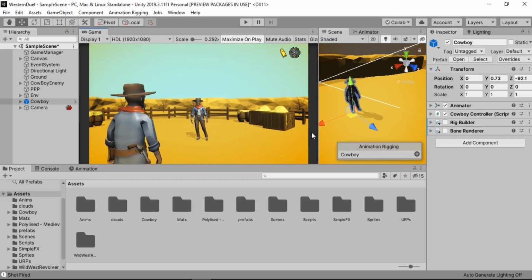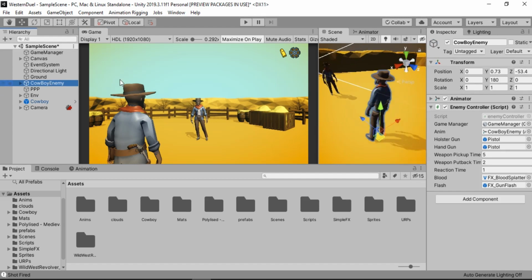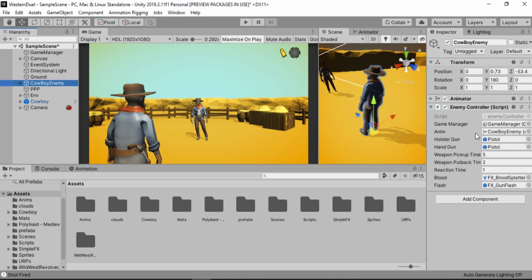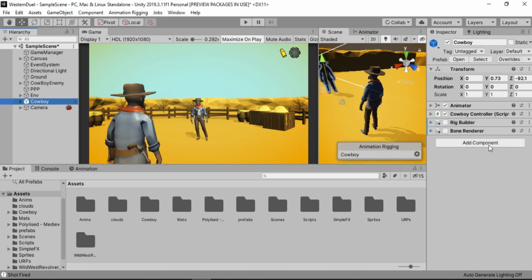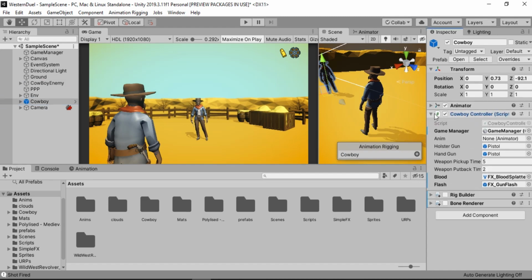Anyway, so I set up all the environment and stuff, added more things to it to make it look more awesome. So now both the cowboy and the enemy cowboy has some script attached to them, which you can tweak around to make the enemy cowboy look more dangerous than he is. And also our cowboy player here has the same script, except with a few changes to it.